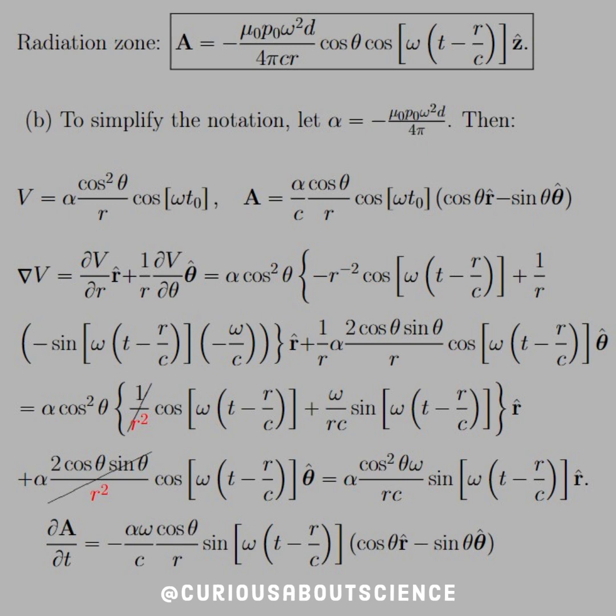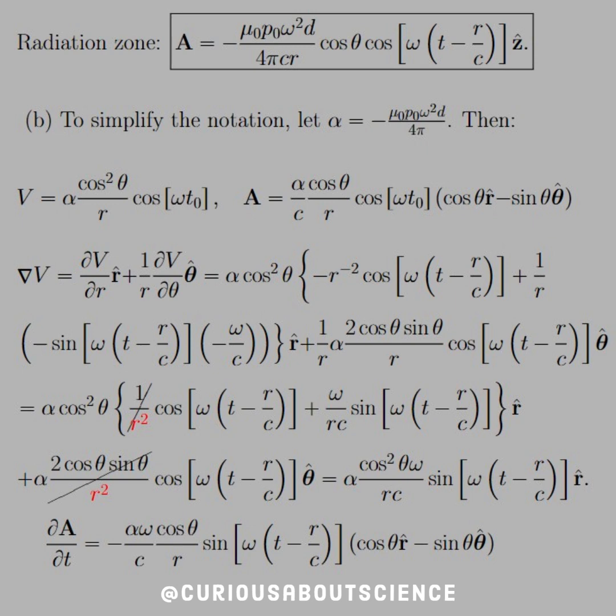So the gradient of the scalar potential is given as such. Be very careful with your derivatives. You're going to have to use the chain rule on the r hat direction. And then, again, be careful with that chain rule with the sines and cosines in that numerator. Carry it down, cancel accordingly, tidy it up, and then you see we're only left with a radiation field component. Again, for a radiation field, we need something like 1 over r. We can't have 1 over r squared terms, hence the highlights in red. So we're only left with one component in the r hat direction, and that tidies up nicely.